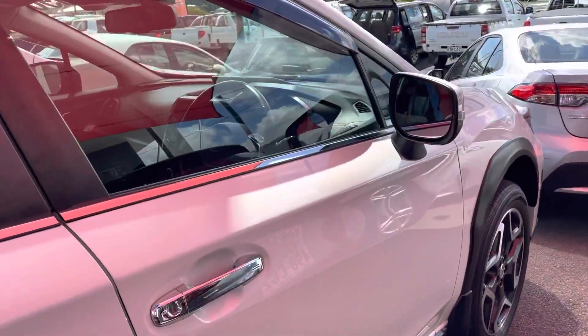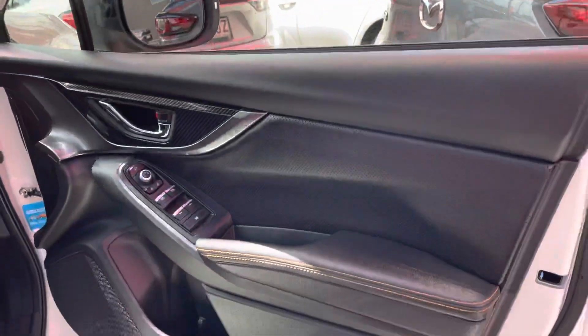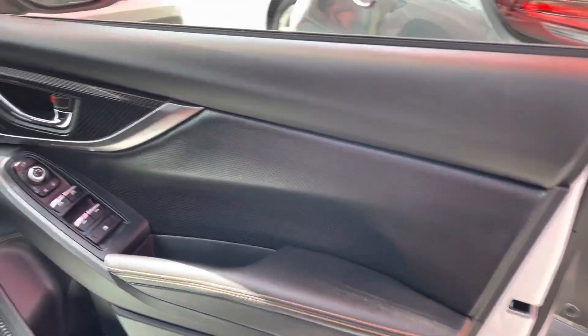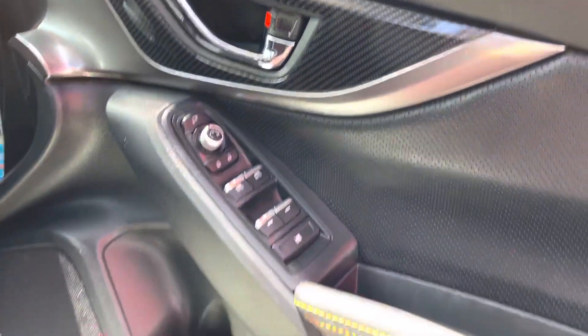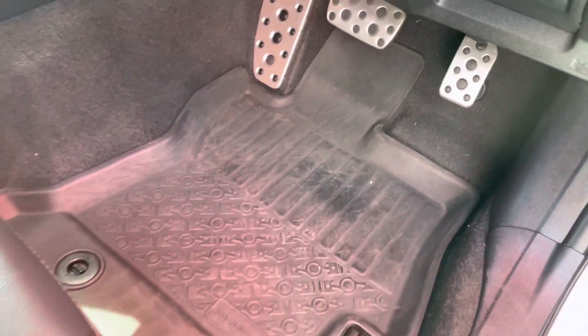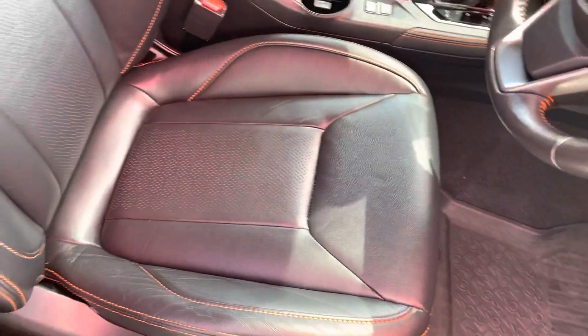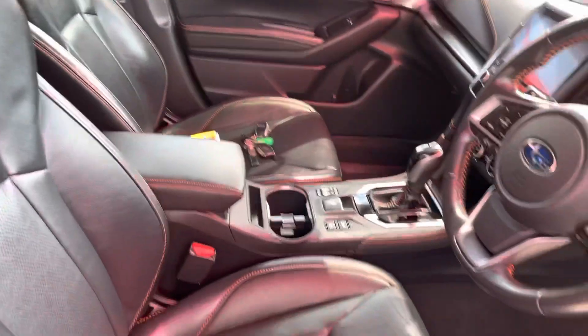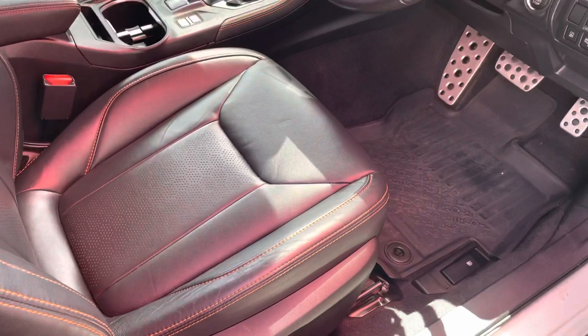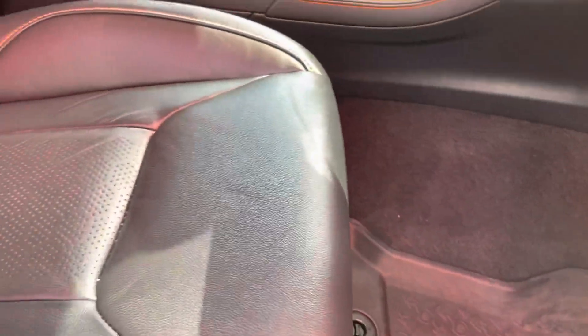Let's check out the driver's area — really good around here. Nice leather — the seats in this are really plush. The driver's door looks excellent, really straight and really nice. Genuine rubber floor mats — you can just pull them out and hose them. Driver's seat is really good, all electric, which is cool. Apologies if you can see any dust or little bits of dirt — the vehicles do get a little dirty from people hopping in and out of them, but they do get a full detail before they come down to you.